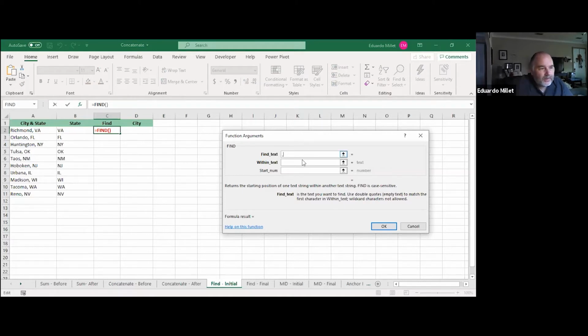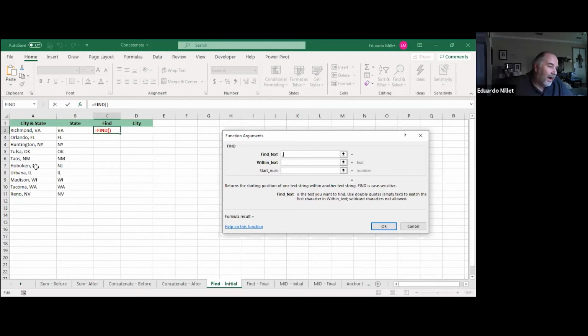Because I know that the only thing that is consistent, and again, that's a word that we need to start, when we're talking about data, consistency is very important, because that is actually the only way we can start the automatization process. So we see from this data that we always have a city. We don't know how many characters, then a comma, a space, there's always a space, and then we have 2 characters for the state. So we see that that is consistent.